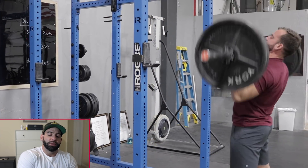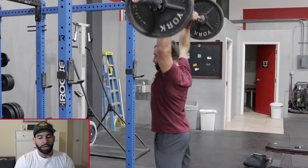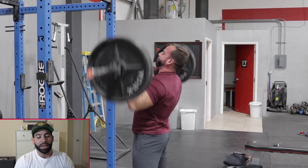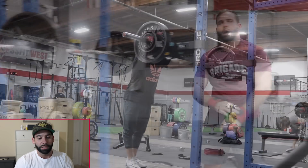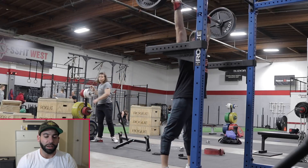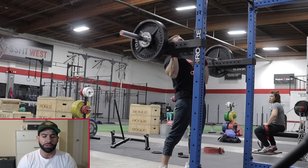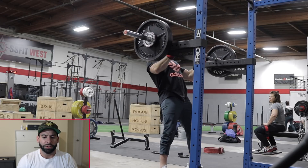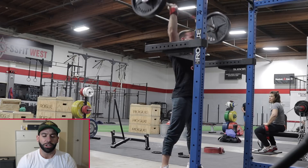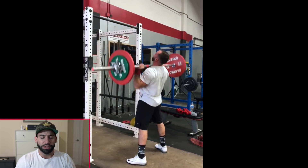Here's 225 beltless trying to hit eight reps — bar path looks pretty good, throwing it off my chest. Seven reps are grindy and I know eight isn't going to happen, so I rack it. Moving to pin presses: 250 from a low pin, which I like as a variation. Then 237.5 from a higher pin to make sure I'm getting that lay-back. Higher pin press works well for teaching the lay-back and I'll use it in my peaking block.